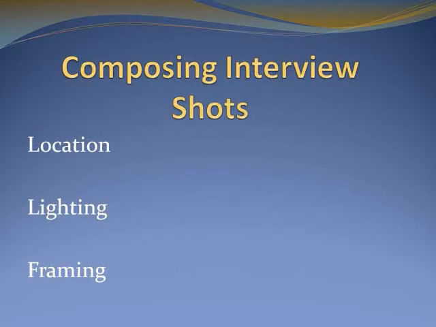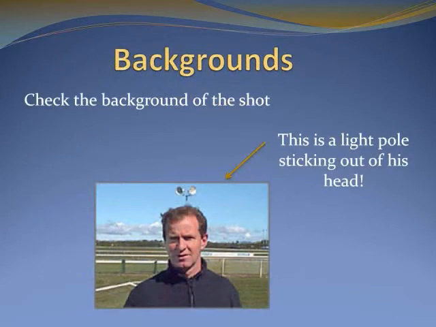The location should be relevant to the content of the interview. Now let's talk about lighting. Soft light is for a more intimate feeling. Bright light is for a more confrontational interview. And framing. Framing can affect the perceived relationship of the interviewer and the guest. For instance, having the interviewer behind the desk conveys a sense of authority.